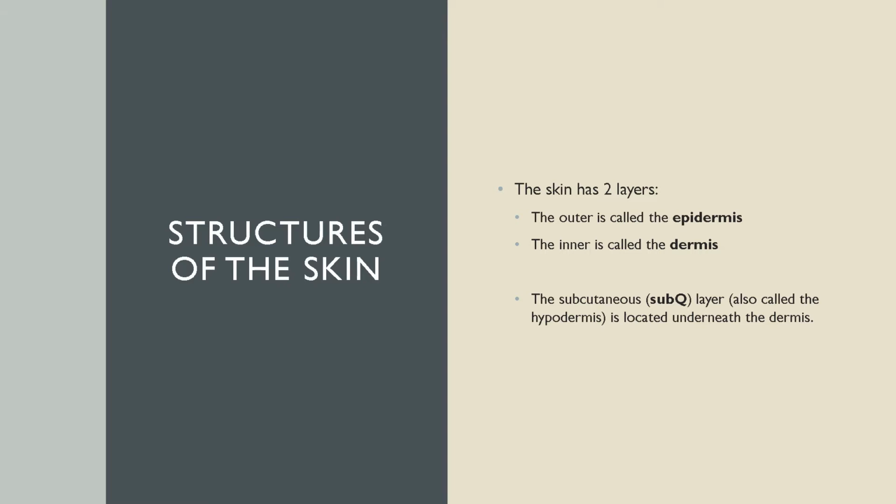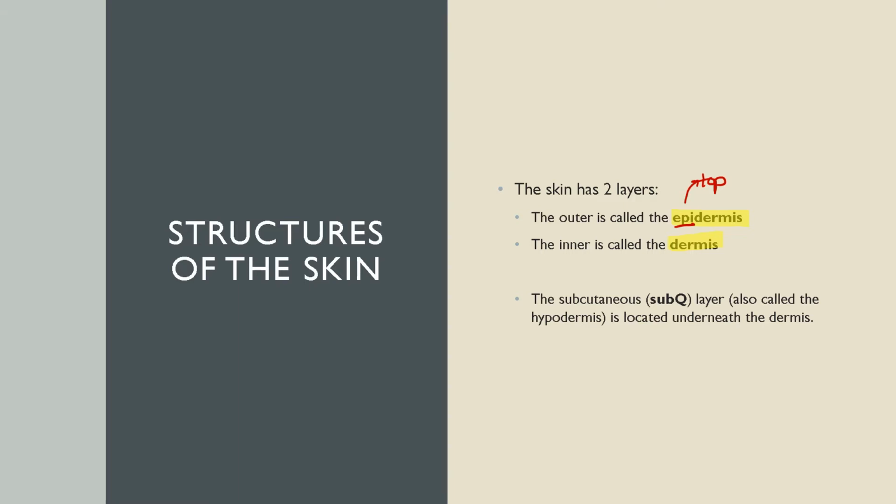So let's go into a bit more detail about the integumentary system. Remember, the skin and all associated structures. So there are 2 layers of the skin. The outermost layer, also known as the epidermis. Remember that epi, this prefix here, this means top. And then the second layer, or in-between layer, the inner layer, is called the dermis.